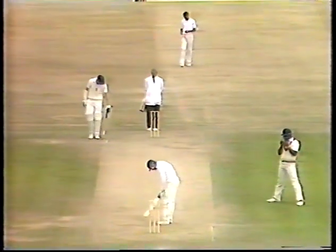So England now set out on the long haul. They had 86 minutes to bat up to tea, and then another 2 hours to try and survive through to the scheduled time for drawing stumps. No easy effort, I can tell you. And here we are with the very first ball of the second innings. Graham Fowler is taking strike, and Michael Holding is the bowler.